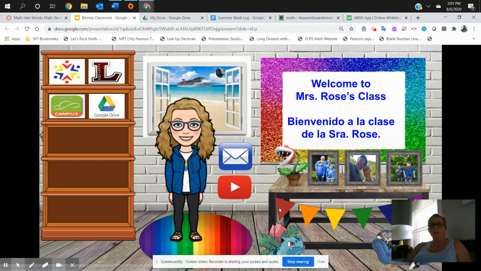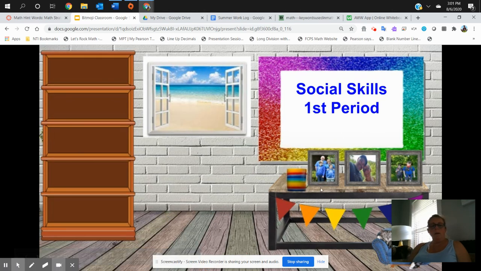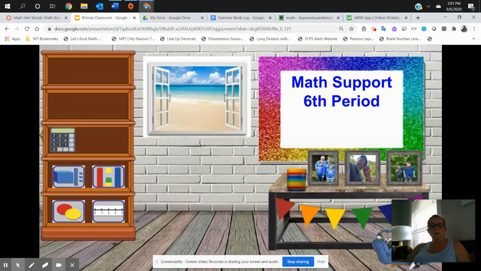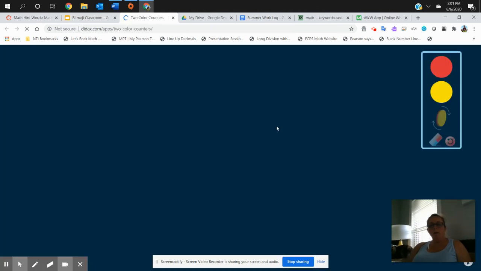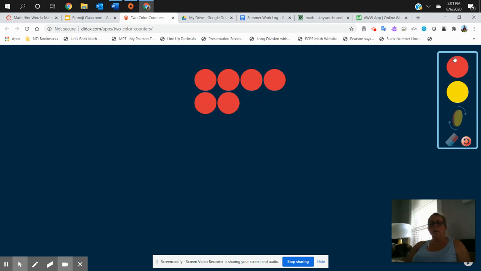We could go back to my classroom and we can click on the counters. Here's my counters, and that will bring up something that we can use to demonstrate this division. So first I'm going to have 20. So I'm going to kind of click out 20. That's going to take me a long time, and I like them lined up. So if you let them be close together, they'll line up. Okay. If you're OCD like me, which I am.